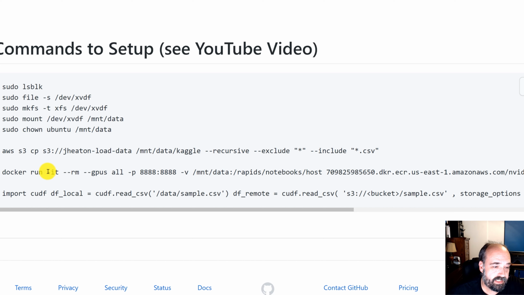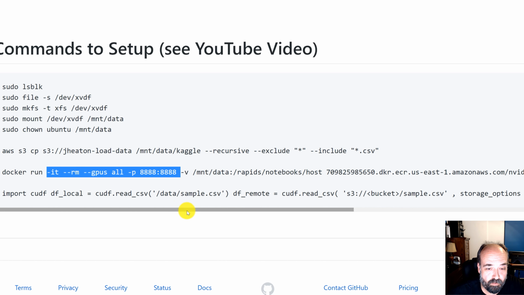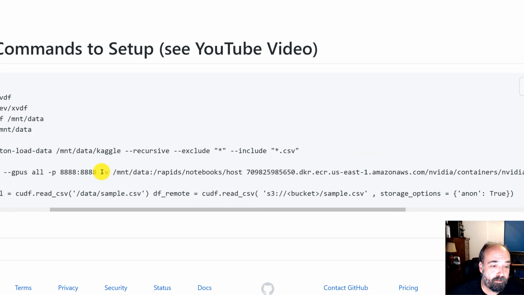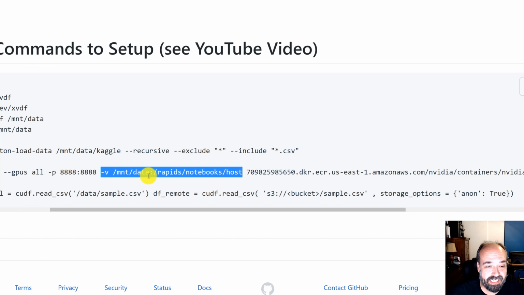We're going to run it, interactive terminal with all the GPUs. We're going to expose that port, which is going to get tunneled. This mount that I'm doing is very important. I am mounting MNT data, so that Kaggle directory that I created on my host, mapping it to a Rapids Notebook host. If you read the documentation for the Rapids Notebook, this is where they want you to mount external data.